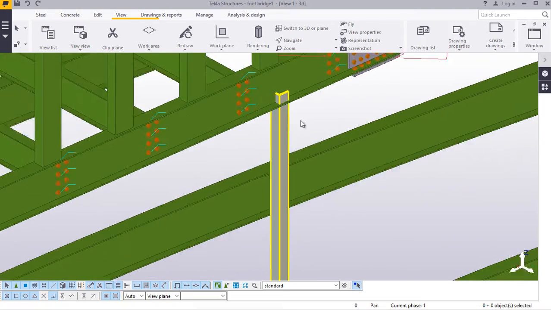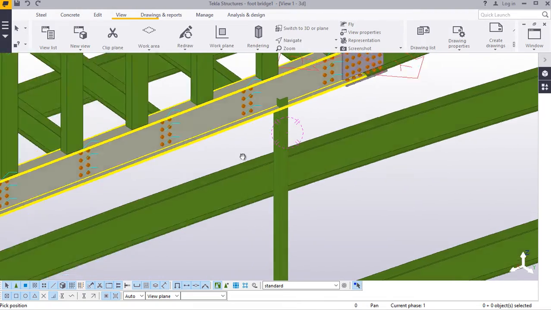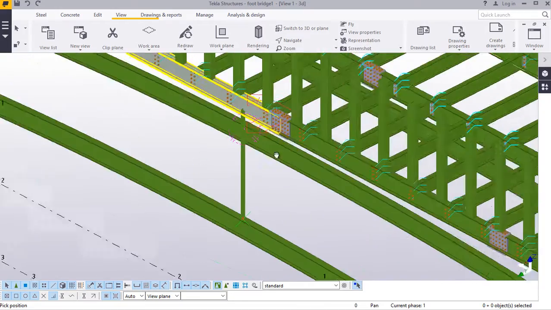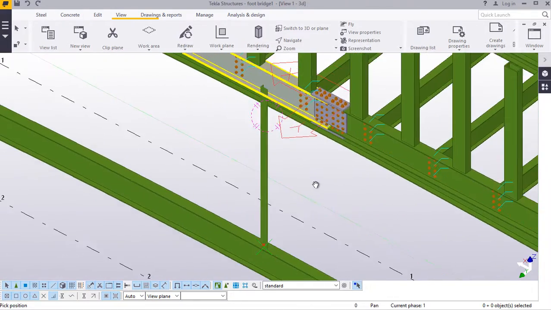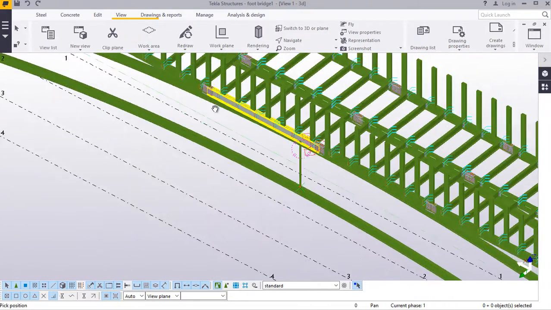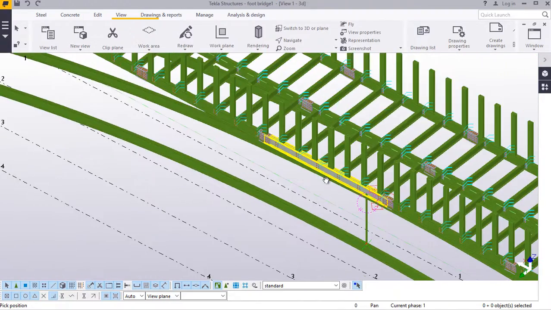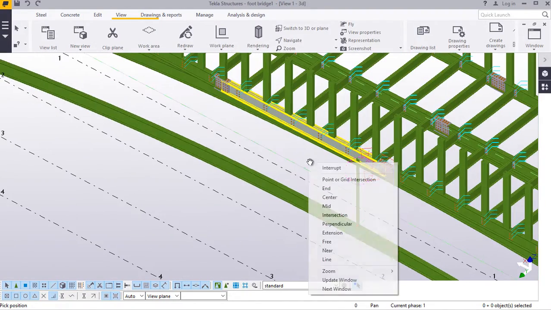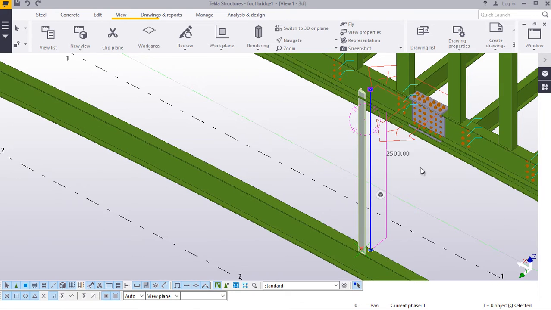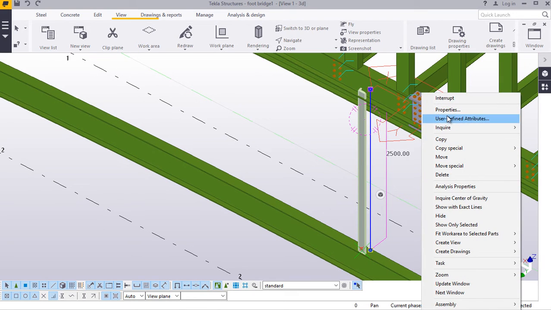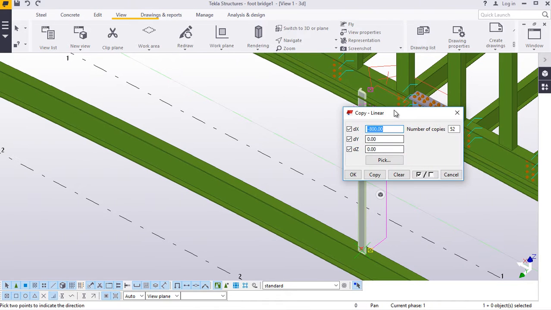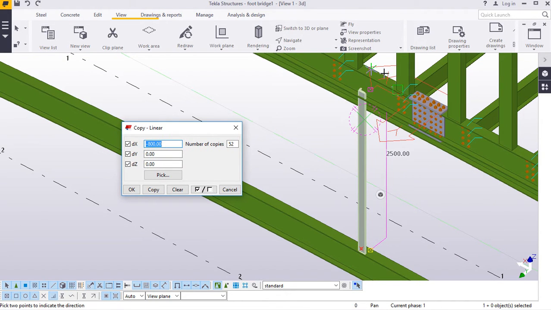Next, I want to populate this member along this deck. What I'll do, I'll select that, right click and come to copy spatial. Under copy spatial, I'll click linear and check the direction of your X and Y axis. Populating this member is along the X axis.